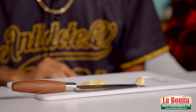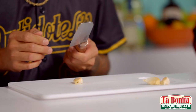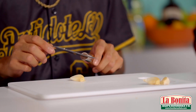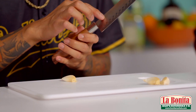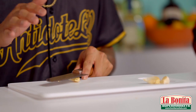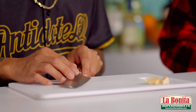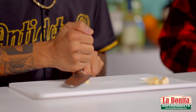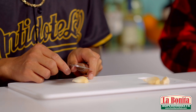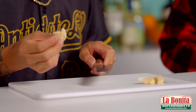So then you're going to do this. Let me just show you one. So basically, you don't want to put the knife towards you, you want to put it away from you. Correct. So you basically take it here, put it at the butt end of the knife. Because if you do it at the middle or top, it can go places. It's slippery. So you're going to hit it with the palm of your hand, but make sure you have a secure grip on the knife, so it doesn't slide and cut your finger. Of course. So you're just going to smash it.